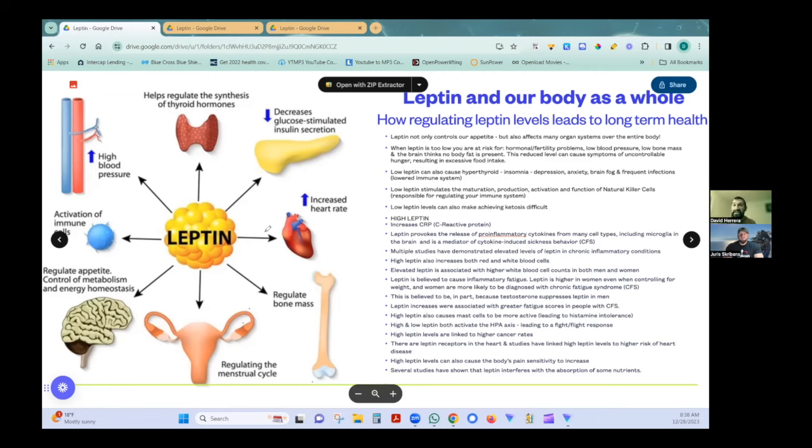We need the brain to be as cool as possible at that time of night to let leptin in as efficiently as possible and to go through sleep cycles appropriately. Cold also dampens the effect of electromagnetic fields to some degree. For example, if you turn off your Wi-Fi and phone but live in an apartment building, sleeping in a very cold room can help circumvent some of that interference. But it's not going to undo sleeping with a cell phone next to your head — that's too close and too powerful to circumvent with cold exposure alone.